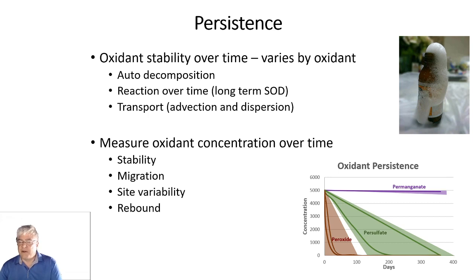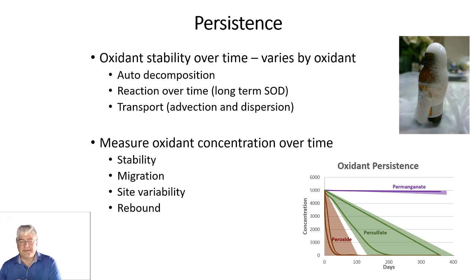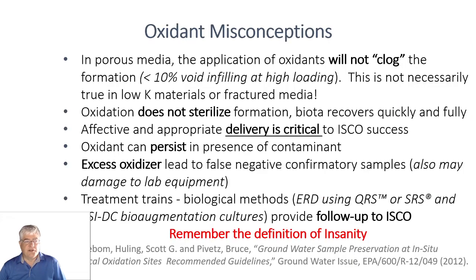As shown on the bottom here, based upon oxidant type, any oxidant is persistent for only a limited period of time. Auto-decomposition will consume all oxidants. Peroxide degrades very quickly — days to weeks, maybe months. Persulfate has the advantage of a longer stability time in the subsurface; as long as it's present and activated, it can provide treatment for a longer period. Permanganate essentially has no decomposition and is stable until it reacts with something, so you can end up with permanganate in groundwater for an extended period of time — something to consider as you're designing your program.